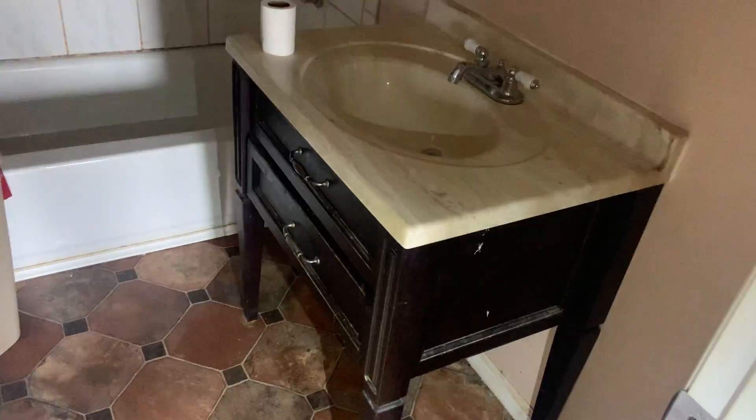Dining room has old wallpaper and ceiling panel boards. The laundry room is sheetrock. Straight off the dining room, off this little hallway, is the bathroom. Decent vanity, doesn't look too old. The tile looks to be in good shape in the shower, except there's cracking throughout — I think all that needs to come out. Got a small closet in the bathroom.